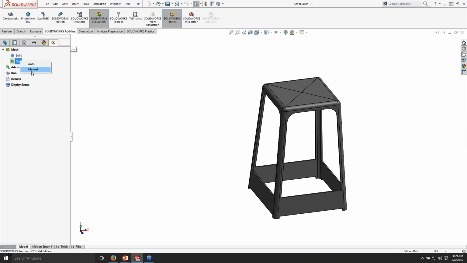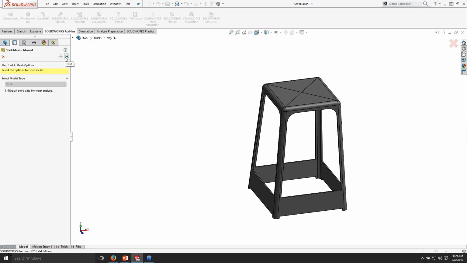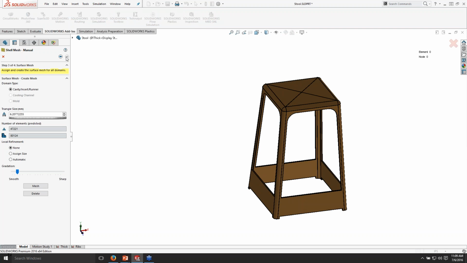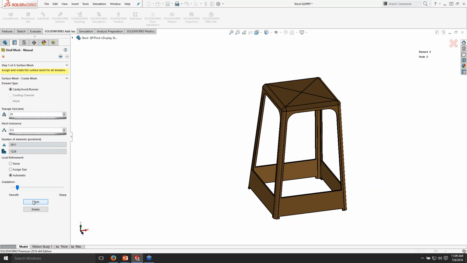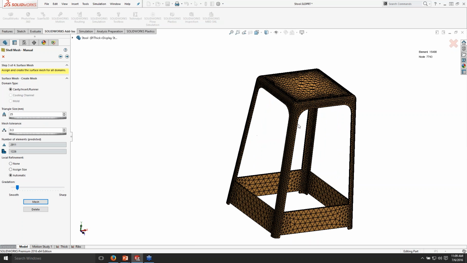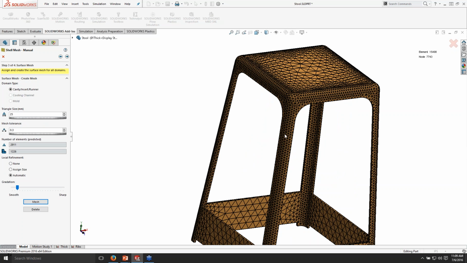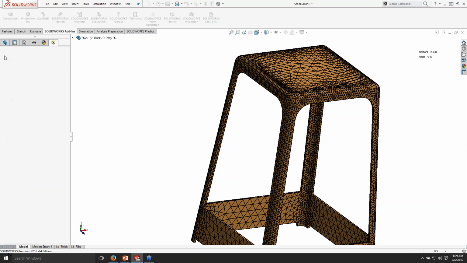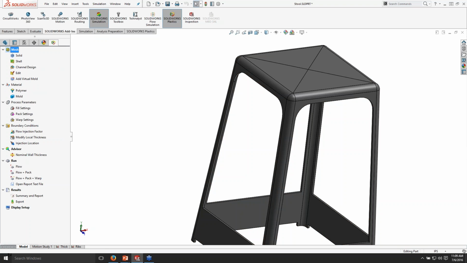I'll start off by creating a mesh. If I go through some of the manual mesh controls, this will allow me to break the model up into simple pieces so it can analyze the full complex shape of it. One of the key steps in here is to key in a mesh size. I'm going to make the mesh rather coarse so it runs fairly quickly, but I'll also do some automatic refinement. If I create a mesh based on that, you can see how it automatically makes the mesh tighter in regions where there's curvature, especially wherever there are complexities, so it can get a better result in those regions. That'll be pretty much all I do for the mesh for this example.